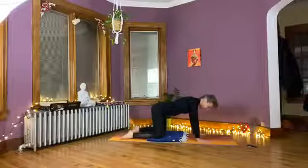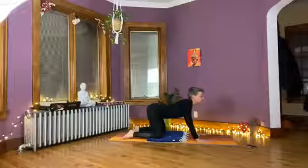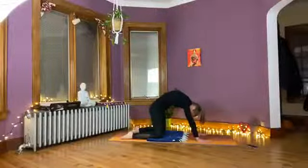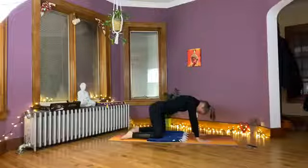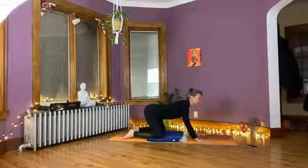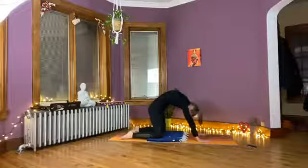As you inhale, press into the hands, press into the feet, belly drops down, heart and hips lift, cow pose. As you exhale, curl and round. Forehead presses down, crown of the head presses down as the tailbone tucks. Inhale as the tailbone lifts, belly drops, heart lifts. You're matching the breath with the movement. Exhale as you curl and round, finding that space.